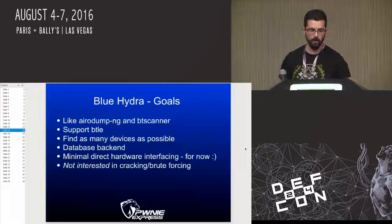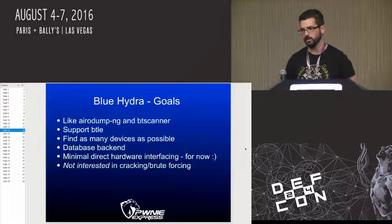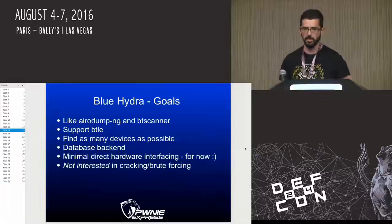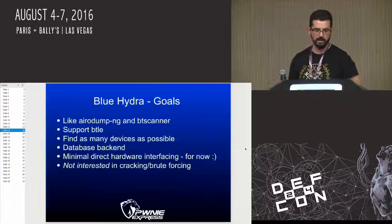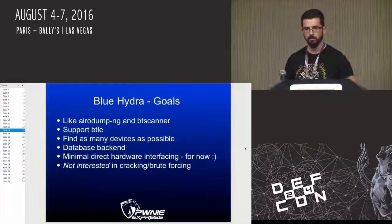We also wanted to support Bluetooth Low Energy because the existing tools that did something like this did none of that. That was a really important thing for us, just given how much device proliferation we have been seeing on the low energy side of things. And again, the second point there, find as many devices as possible, that was really the goal.